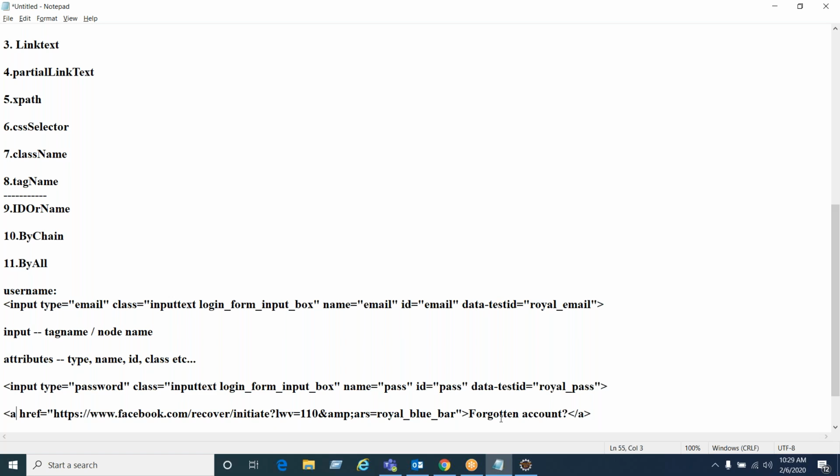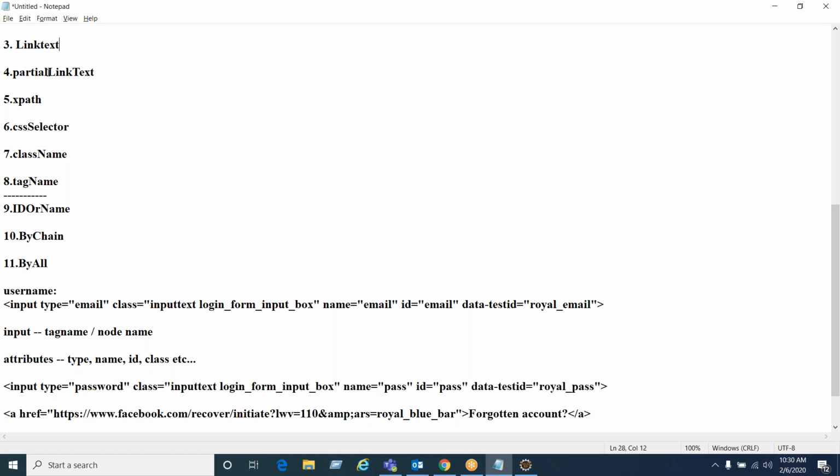In this case, you can identify it with the link text. This is the link name, and you can identify it with the link name. The link text and partial link text are used to identify links. Partial link text means if the length of the link text is very huge, then you can take a part of the link and use it.